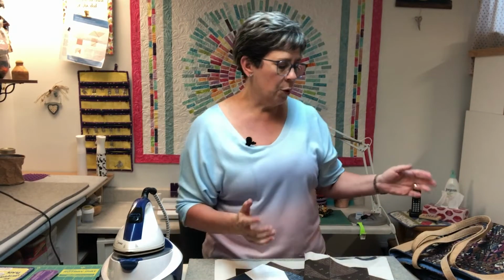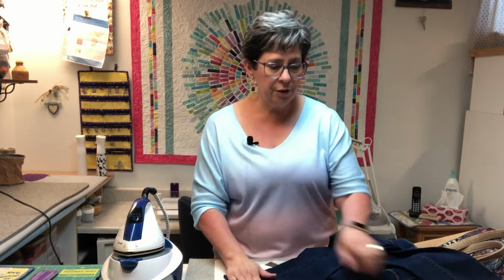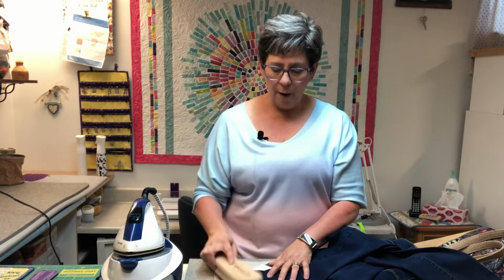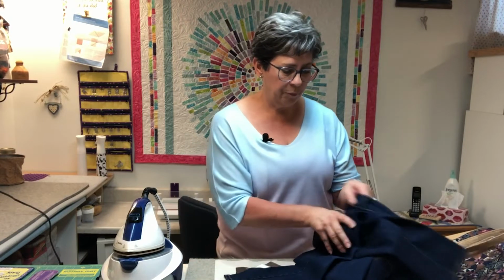One of the most typical places to use a wood clapper is when we're shortening jeans. And you know the bulky seams that we have to sew over. Even if you don't have a hump jumper or a jean-a-majig, the clapper is great because you can fold your seam over, take your clapper, and you simply pound it like it's a hammer. You can also press it first. For jeans, I usually don't because I don't like it pressed there, and you're just pounding that seam flat.